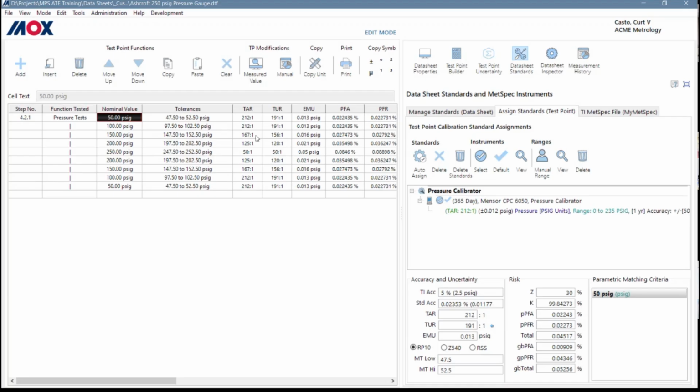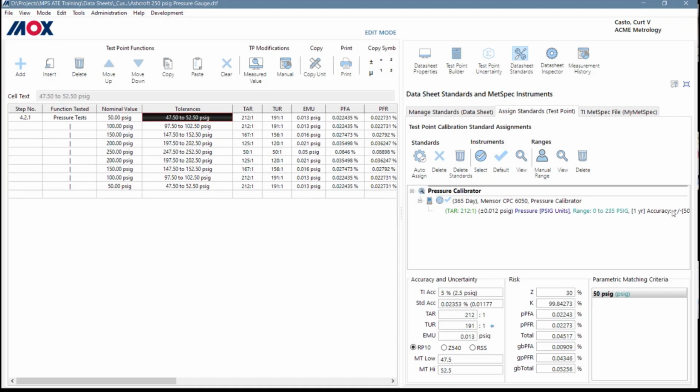Okay, so now you can see that we actually have TARs, TERs, EMUs on our risk, PFA, and PFR computed. And if we now go and look at the test points, you can see that for this 47 to 52, or this 50 PSIG test point, it chose the 0 to 235 PSIG module, right?